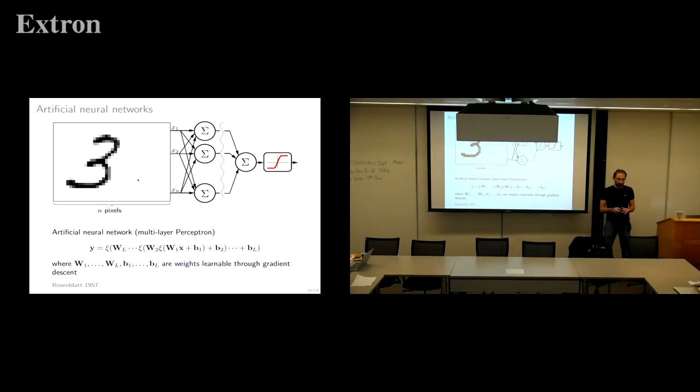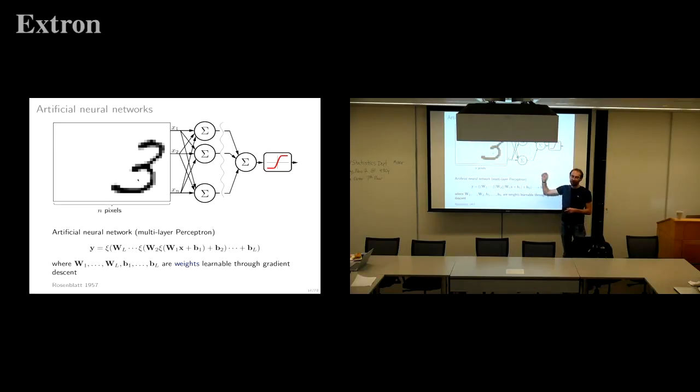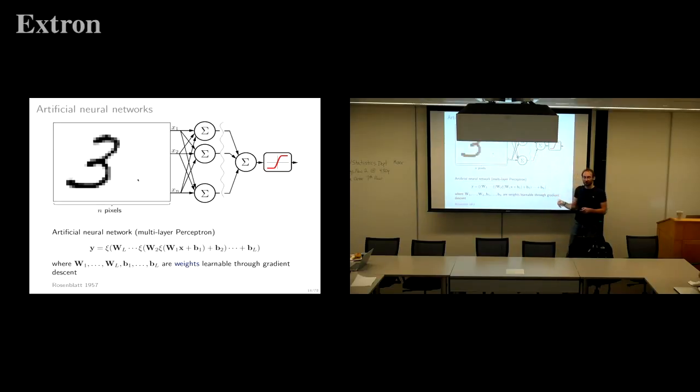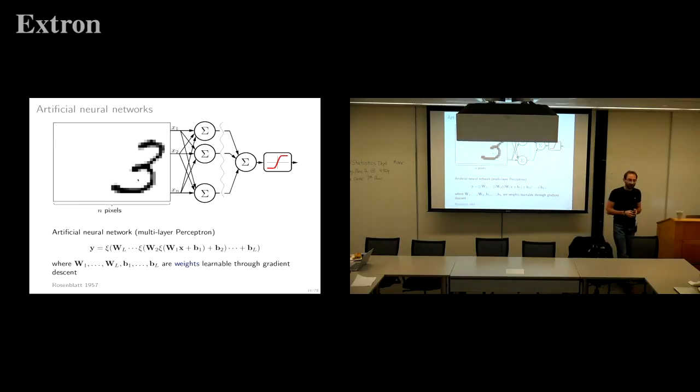So, in particular, such networks tend to overfit a lot. And in the case of image analysis, one of the big problems is, for example, if I take my digit 3 and shift it a little bit, the weights that I need to find to tell that this is 3 and this is 3 will be totally different. So basically, this naive approach doesn't have any translation invariance, right?